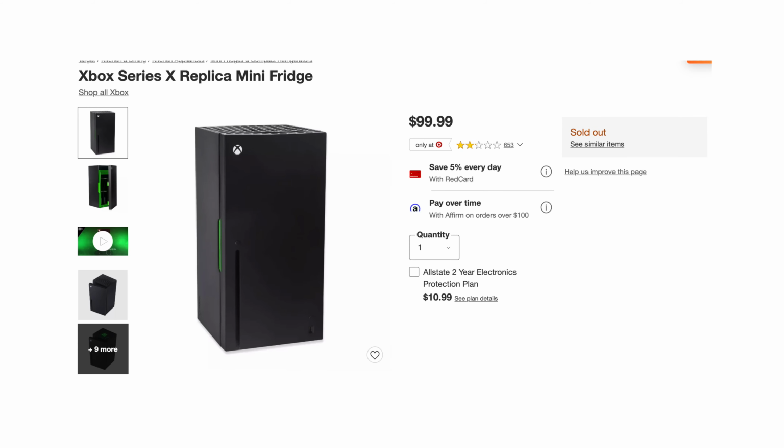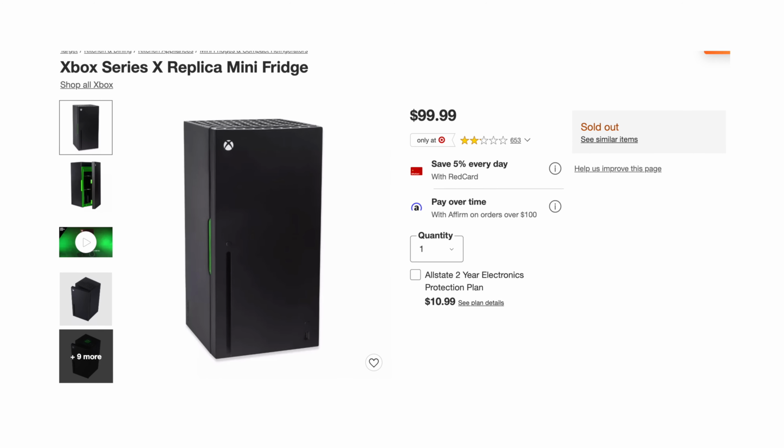Everybody memed it to death, saying that this looks like a refrigerator. People were going crazy on Twitter, throughout social media, and fast forward to today, 2021, Microsoft has made a mini refrigerator and it is selling like hotcakes. People are going crazy. At the time of this recording, it is a little difficult to snag a mini refrigerator now, but check your local Target store. They may have some available.